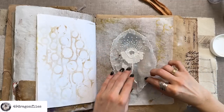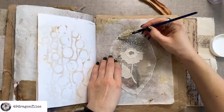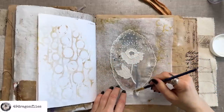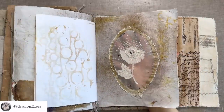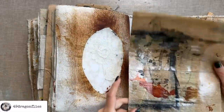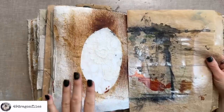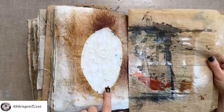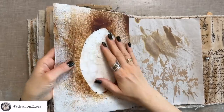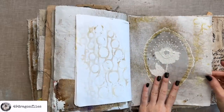Now we just place our doily on top. Since this material is so thin, I might as well go ahead and add some more on top to make sure that it sticks well. Once that is dried, we have this beautiful page with the doily integrated — I love it. On the back side, as you can see, I have some color here which came from this paper. I think it looks kind of nice, but if you want yours to be completely clean, use some clean baking paper. This is alcohol ink, by the way — I love the rusty color. And this is Distress Oxide. I think it looks really cool from both sides; I love how we can see the other page through it.